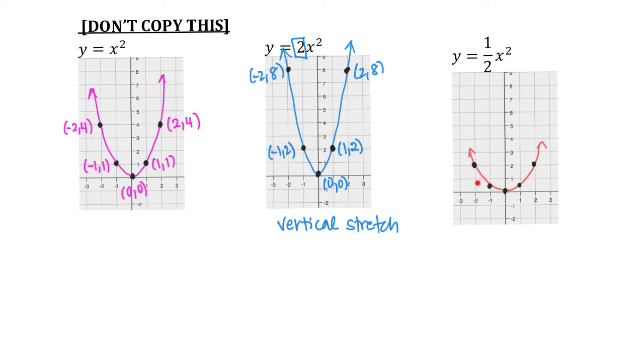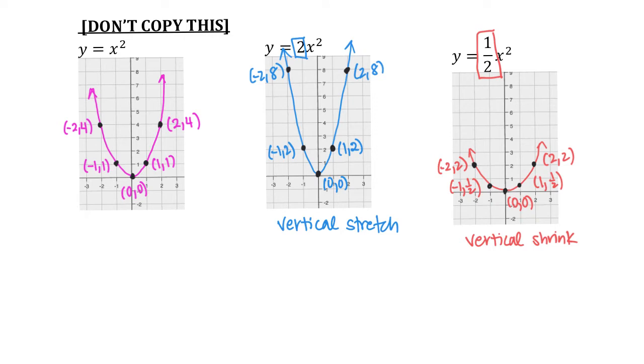Okay, now if I look at this graph here, this looks like it got pushed down shorter. So this is what we call a vertical shrink. Vertical is because it's shrunk in the y direction. And that's because there was a half in the front, so the y's all become half as big as they were before. So the 0, 0 stays the same, but instead of 1, 1, it became 1, 1 half, because it's only going half as high as it used to. And instead of 2, 4, it's only 2, 2, because it's half as high as it used to.